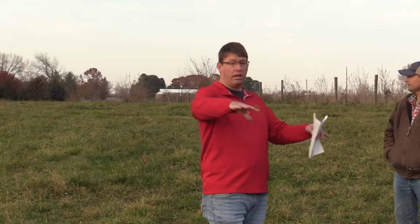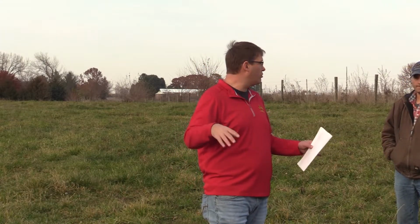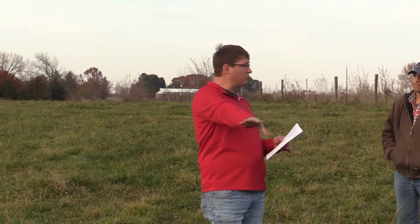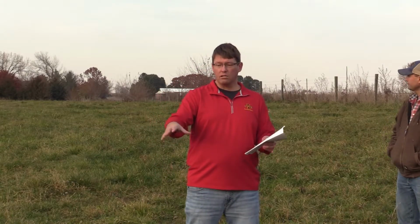So that's something you want to be careful about evaluating right here, the entrance to a pasture where it's been grazed down a little bit. Maybe we've had some traffic in and out of the pasture. If we saw some little volunteer white clover right here, we might think, wow, we've got to be careful with the spray. I would encourage you to go out deeper and look more thoroughly, look for other species, other varieties of clover, really get a bigger picture, if that makes sense.